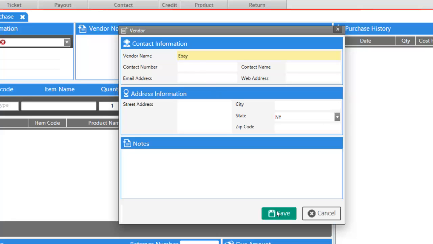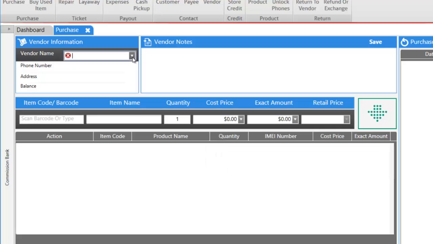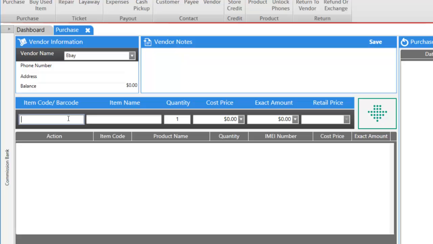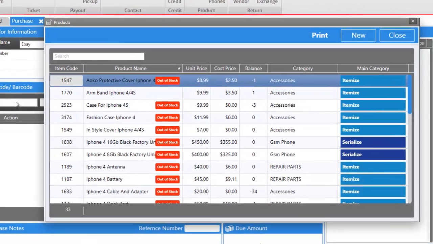And now we can go into our list and click on eBay. And let's enter that iPhone 4 charger. We could enter the item code here. So if we know the item code by memory, or maybe we have a sheet with the item codes, we can go ahead and enter the item code that was created for this product. But I don't know it, so I'm going to just type iPhone. Just to be a little bit more specific, let's put a 4 there. It's going to give me all the iPhone 4 with their item codes.